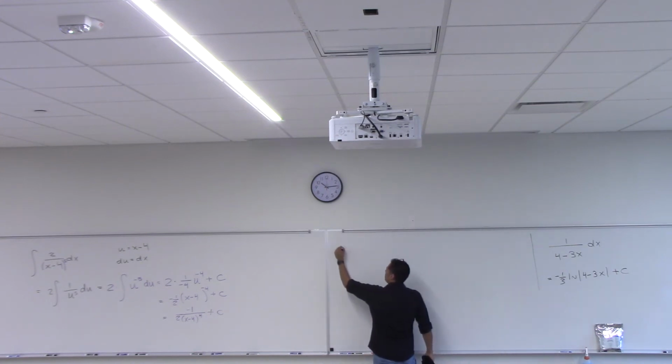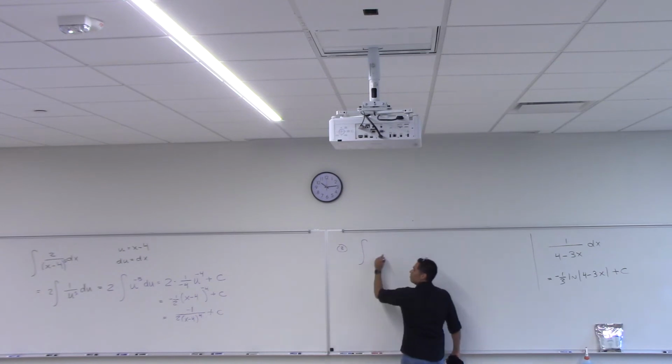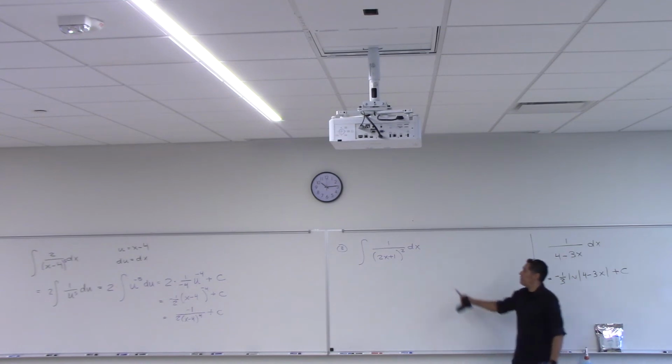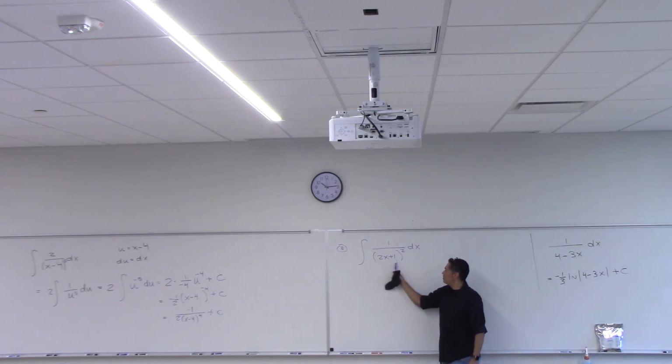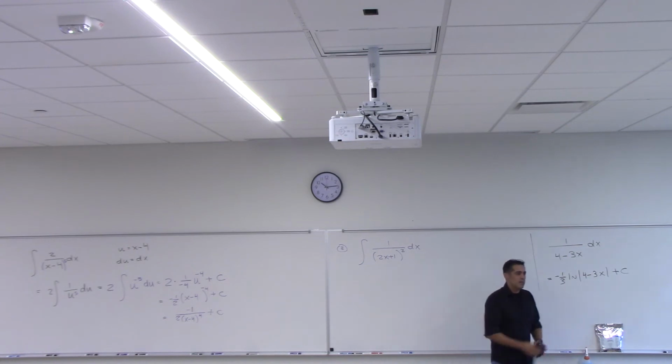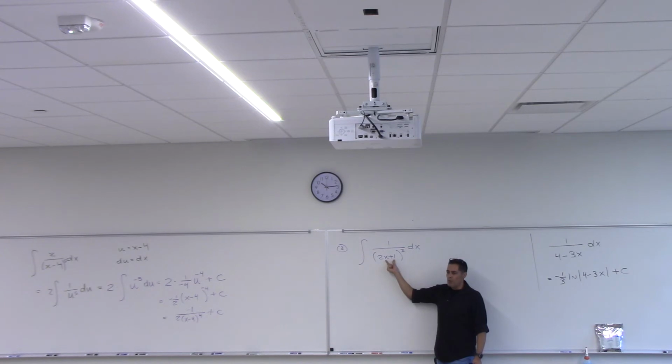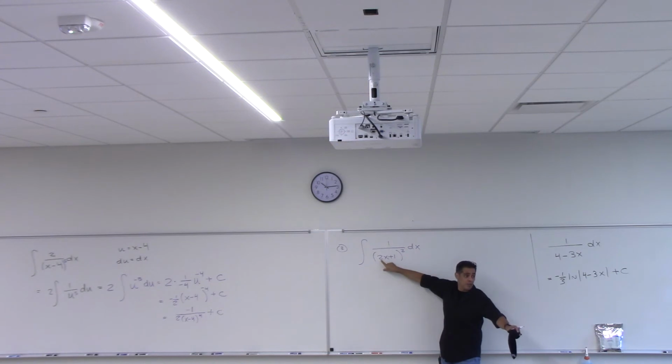So let's look at this number 3. Integral, let's see, 1 over 2x plus 1 squared dx. All right, so I look at that. As soon as I look at it, I see I have a constant over a linear factor that's repeated, right? So I'm going to make a basic u substitution. U is going to be what's here. What will I have to scale by? A half, right? I'm just saying in terms of the 2, I'm going to need a half, won't I?